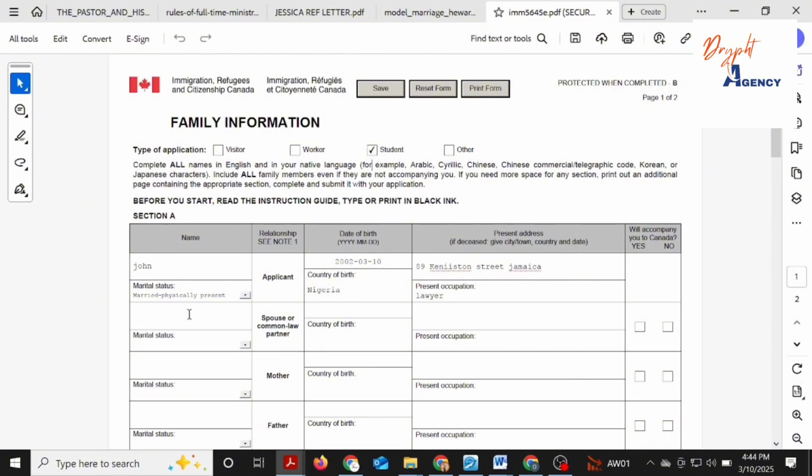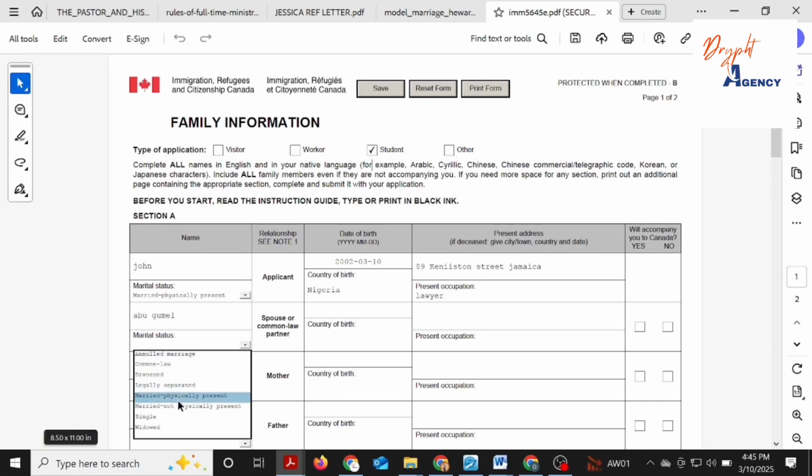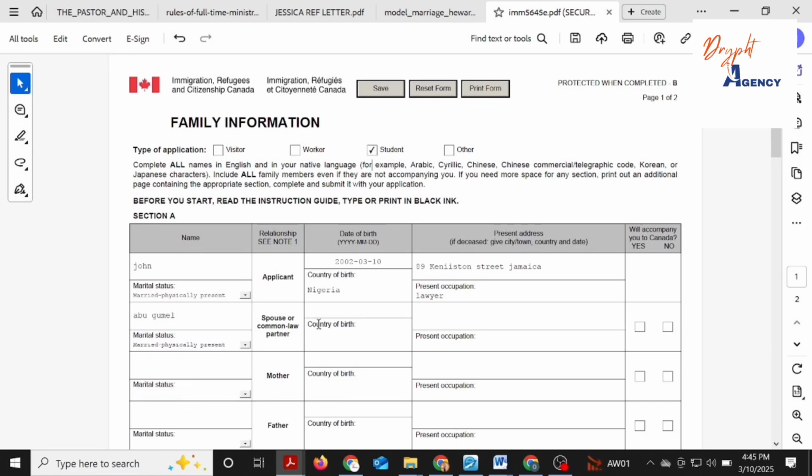imported it into this form. You can import your signature into this form. I'll show you how to do that from a signature that you already scanned into your system. And the only way you can fill this form is through the Adobe Acrobat Reader. You cannot fill this form using your phone. You can only fill this form using your system. So you must have Adobe Acrobat Reader installed. You will see the link to install Adobe Acrobat Reader in the description box.